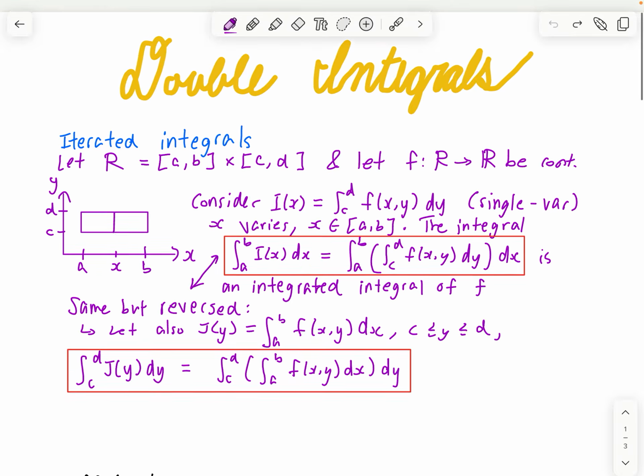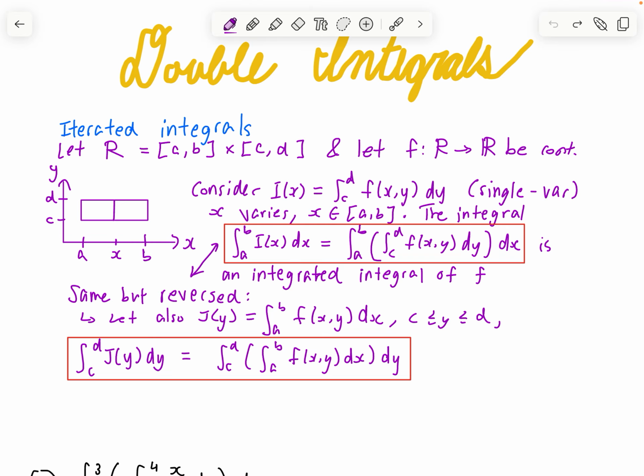Hi, so in this video we are going to be doing double integrals. Before we get started, let's first understand what that is. Here are my notes, and notice I wrote iterated integrals, and essentially they mean very similar things. Iterated integrals mean we're breaking down the double integral, and double integral is the more general term that we use. So first of all, let's understand the idea of integrals.